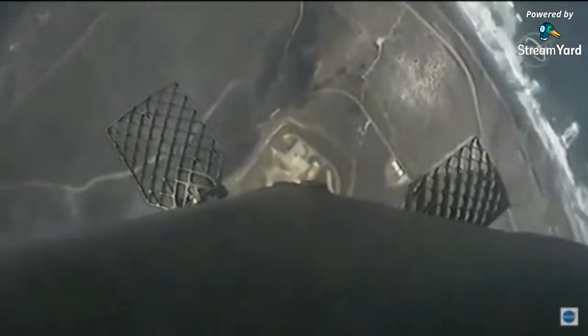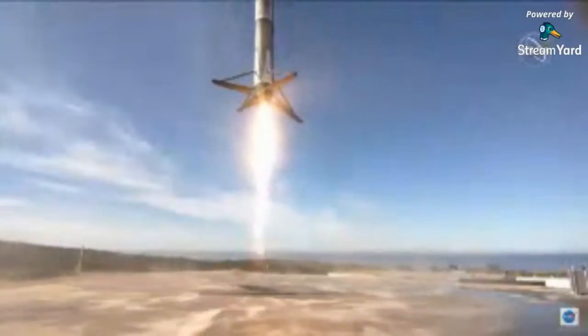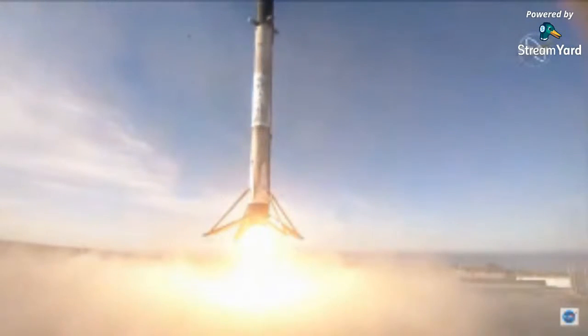What do you think, Jesse? That's amazing. Oh my goodness. I might cry right now. This is so incredible. Every time I see this, it's just slowing down so perfectly. Just hovering. There's the sonic booms we talked about, and touchdown. Oh my, we heard that. Yes, and Falcon 9 has landed at LZ-4. Beautiful. 11th landing on recovery 2.